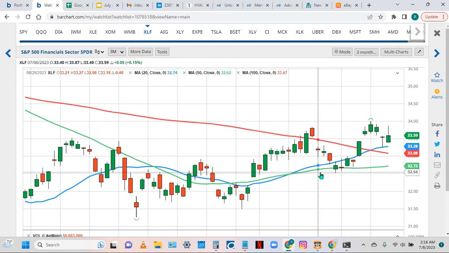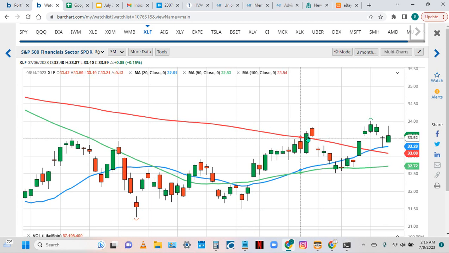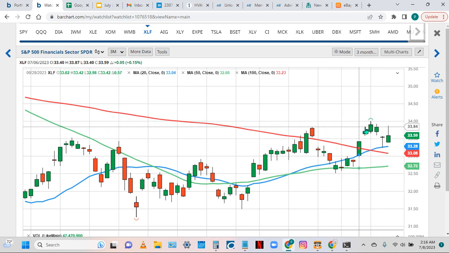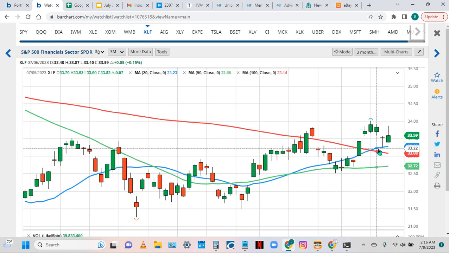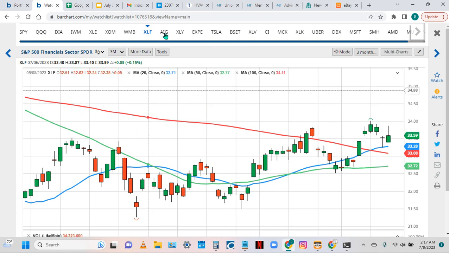We can see the financials have had a small kind of uptrend the last month, from here up to here, with higher pivot lows, coming up to resistance, actually kind of breaking out, but then failing. So this is putting in maybe a little bit of buying pressure. Price is trading above those 3 moving averages now, so that looks positive for financials, even though the long-term trend is down in financials.